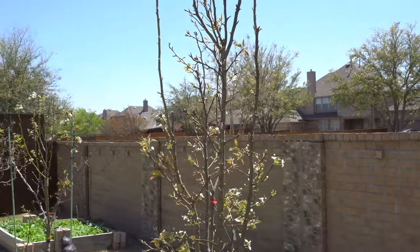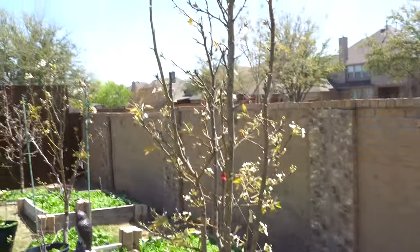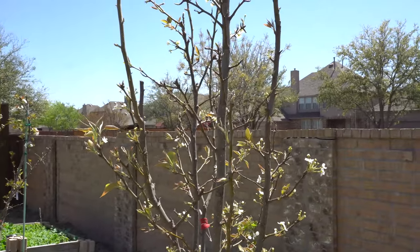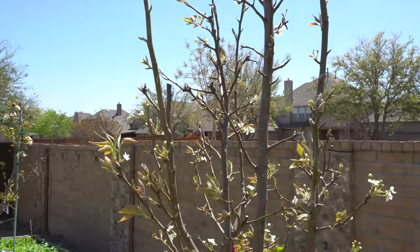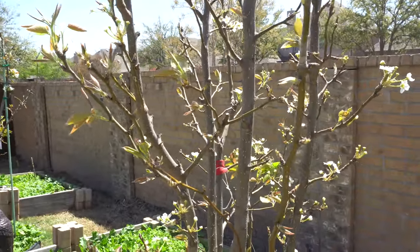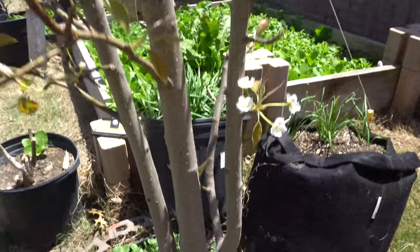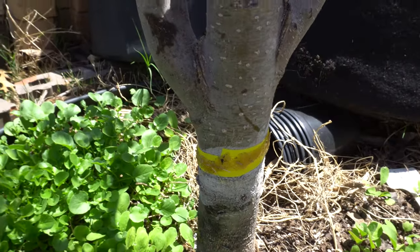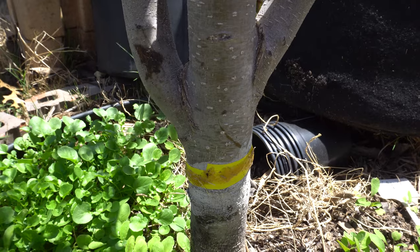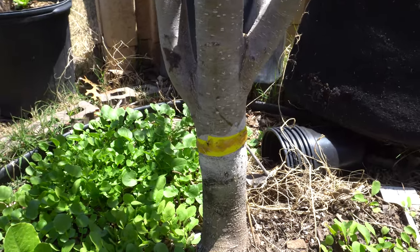We are now on April 9th, 2022. Not all of the pears have bloomed but most of them have. The Korean Giant just started to put out flowers, which is a good sign — spring is already here, no more cold weather, everything is going to be beautiful going forth. And here is the Tanglefoot — it works great, the ants are not going up and down the tree anymore. This also prevents any other type of bugs that could do damage to the tree. That's what I use every season and it's been working so well.